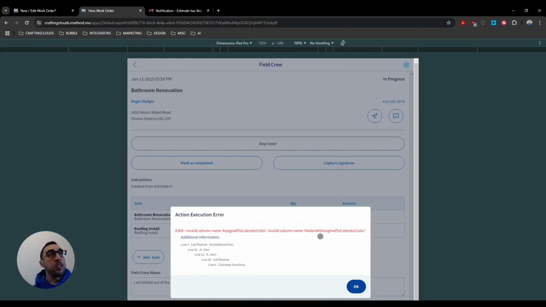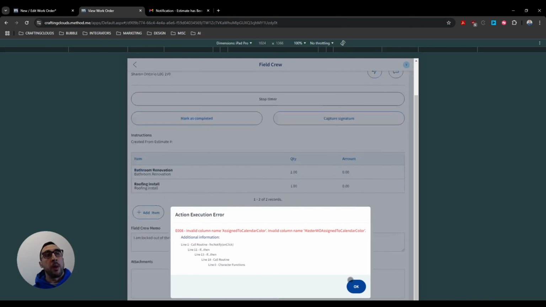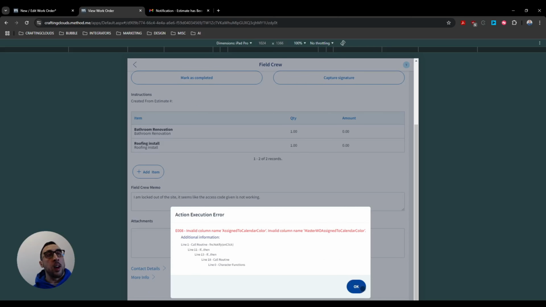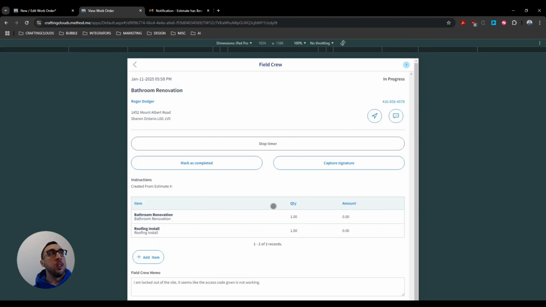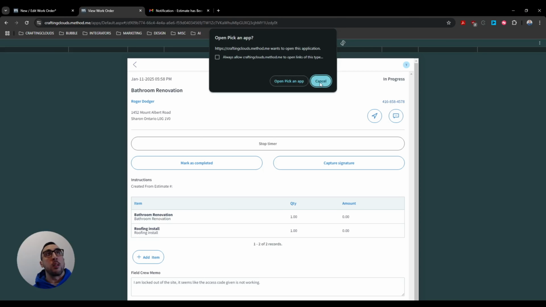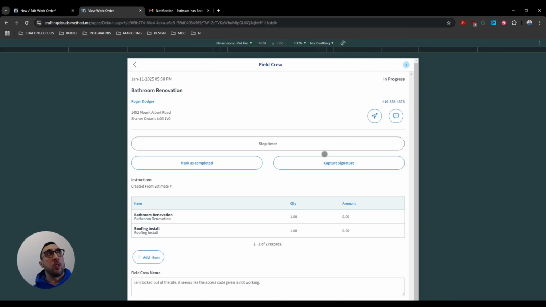Okay. Now this is not working just because I'm missing some settings. But essentially with some slight setting adjustments that we would have to do, you can automatically get the SMS sent. So you can ignore that. But that's kind of the functionality. You also have the phone number that you can click and it'll automatically launch. If you're on your phone, it'll automatically dial out to the contact at the site.